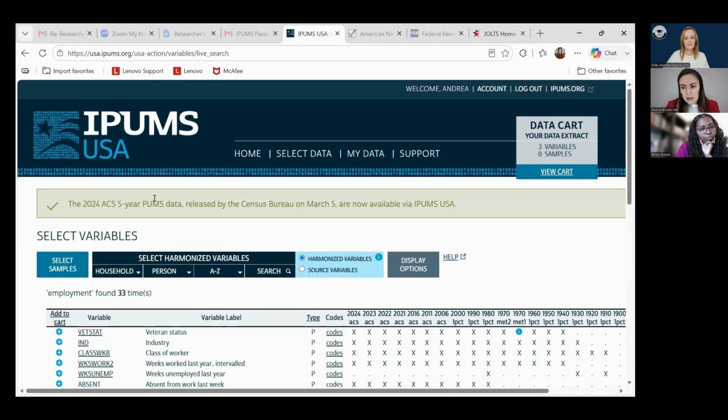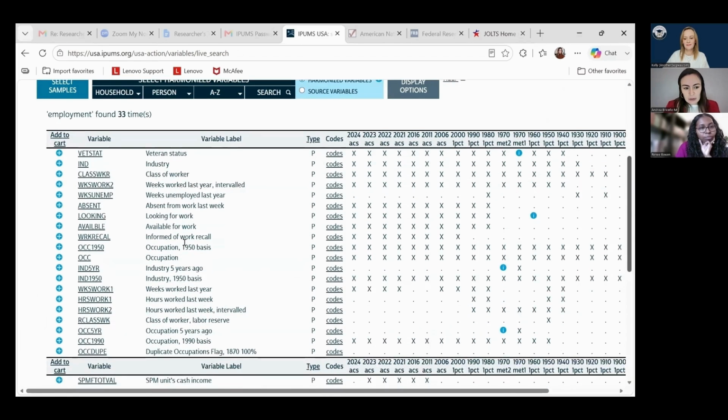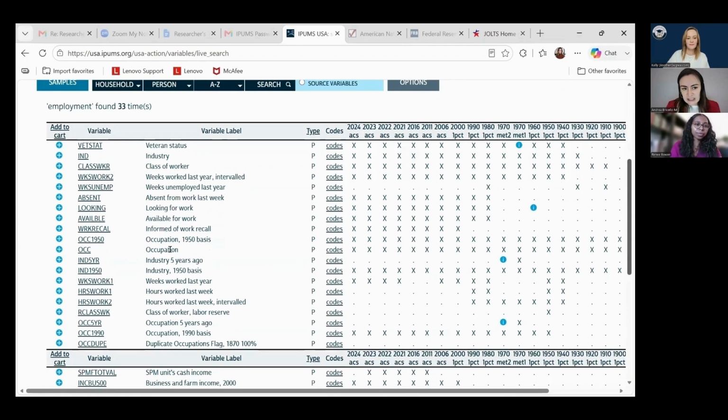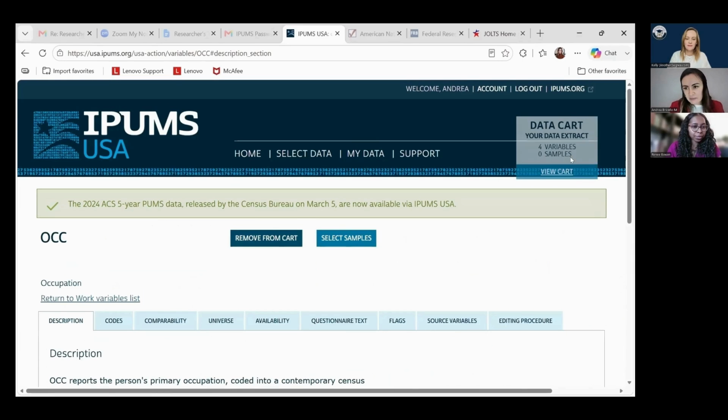No, I mean any variable that you want to explore. For instance, if you want to analyze the type of occupation, let's say, and the educational attainment and the income, let's say that I select this, and again add to cart. And if you see here on my right, in the data card, you can see the variables that you are selecting, right?